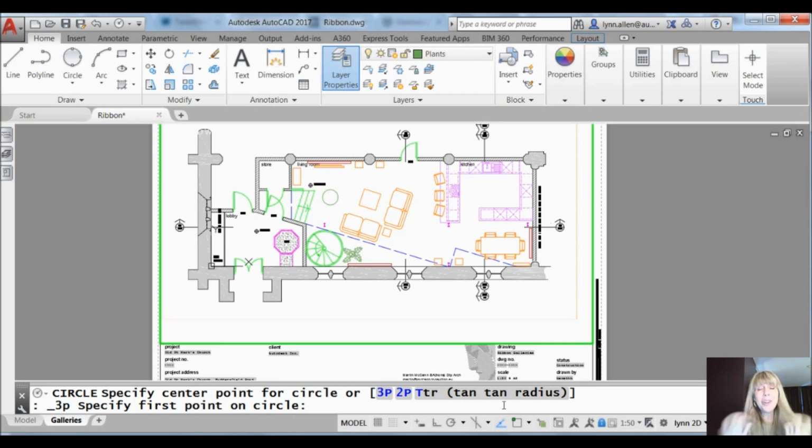So what I did was I gave him all these different options for very quickly and easily getting to that three-point circle command. I bet you have your favorite commands that you want to make it really easy to get to. I gave you a few different options. Give it a try. Take control. Boss AutoCAD around. You. Yes, you.